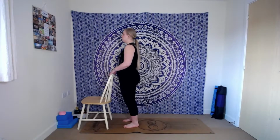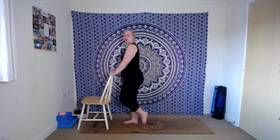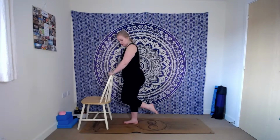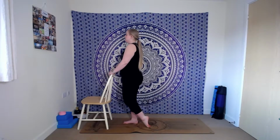We're just going to work on one leg at a time. So maybe start with the right foot. Your left foot is just going to hover away from the ground. So you might like to tuck the toes under, or bring the top of the foot down towards the mat, if that again helps with stability. But you're really focusing on activating through this right leg. So hovering that left foot if you can.